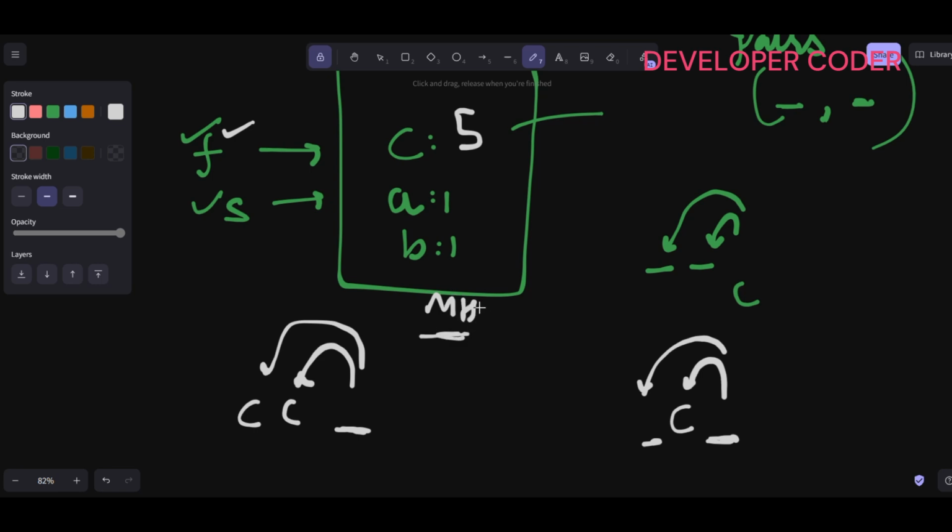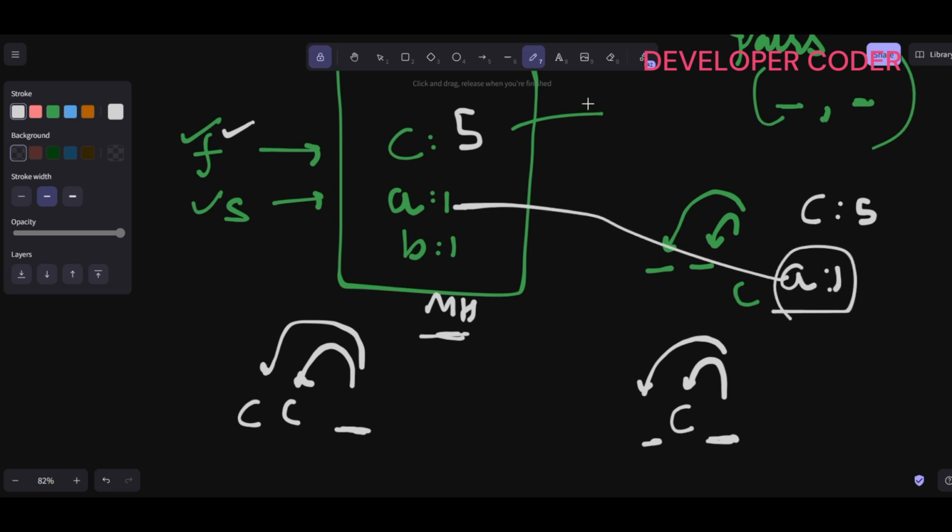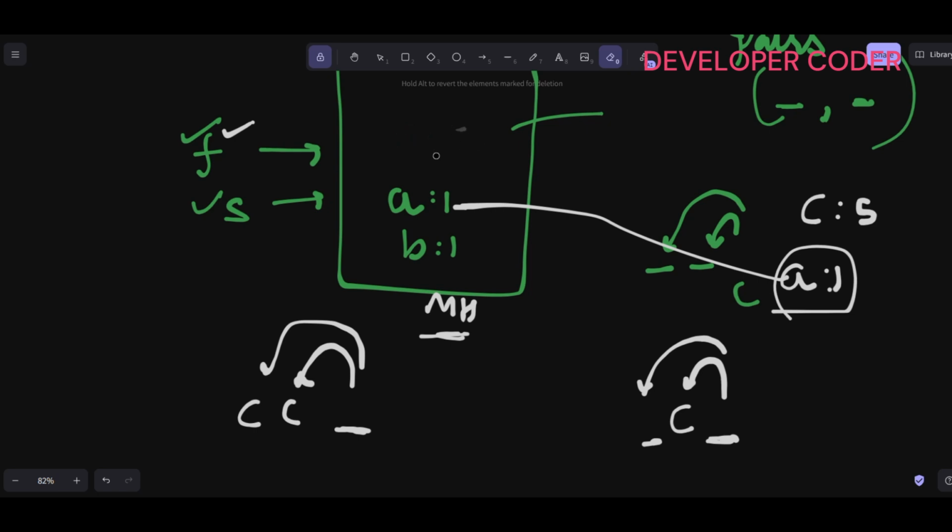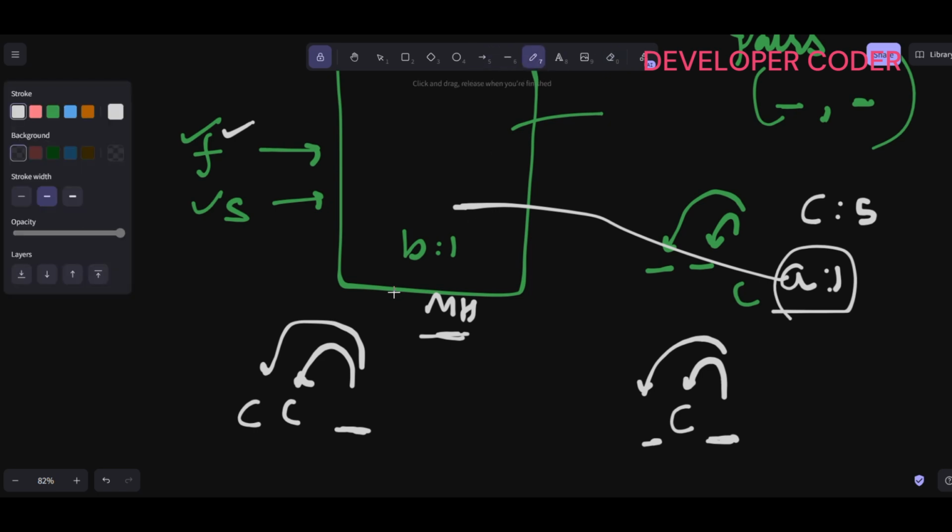Now we have to poll the second pair. We have already polled this C5, and now we are going to poll this A1. Here we have already removed it last time when we were checking. Now I'm polling the second pair, A is equal to 1. So now I'm just going to add this A. Now A's count is going to become 0, so I'm not going to push this A back. And here this C is equal to 5, so I'm going to add this again, C here 5.